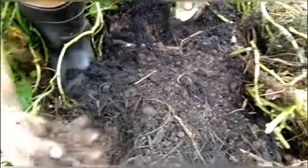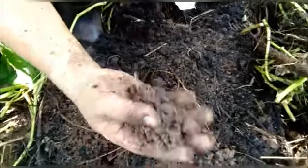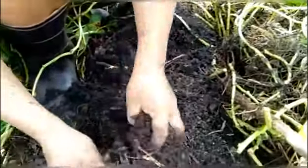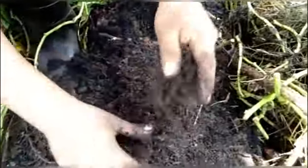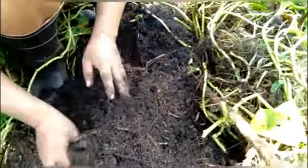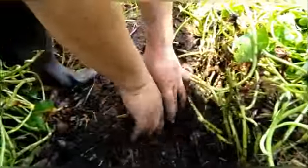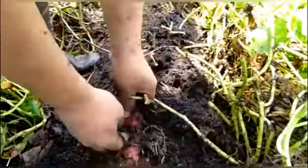Can you see that one? Sandy. Sweet potatoes really like sandy soil. They can spread out their root system and easily develop their tubers beneath. So we'll move to this area. Look at that.